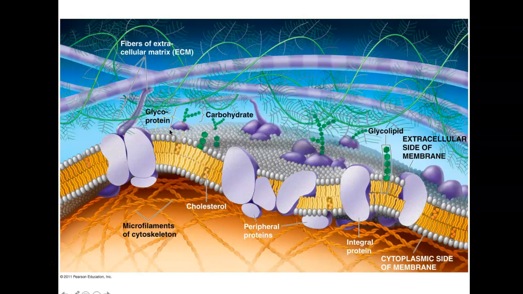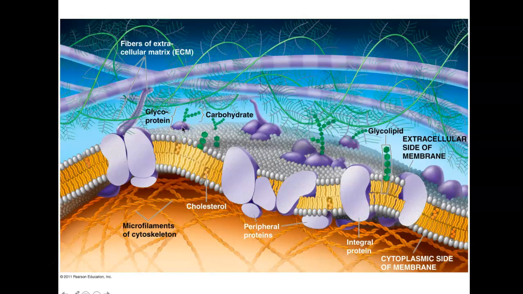So you're going to want to go back to this picture. I know I keep looking at page 55, but that picture is actually really important. And if you can't see that picture very well, your textbook has it in chapter 5 for you. This exact picture is in chapter 5. I need you to know what a glycoprotein is. A glycoprotein is a carbohydrate hanging off of a protein that's embedded in the membrane.